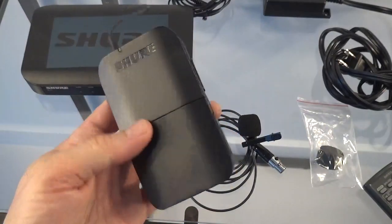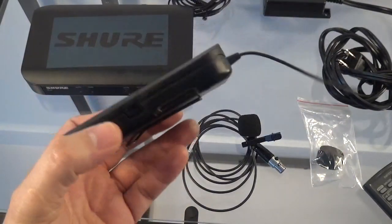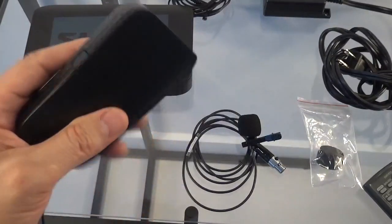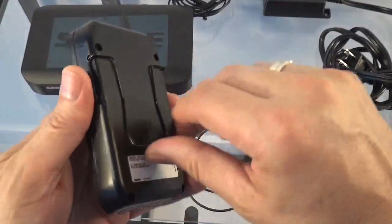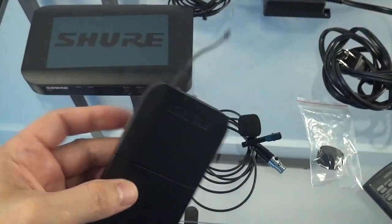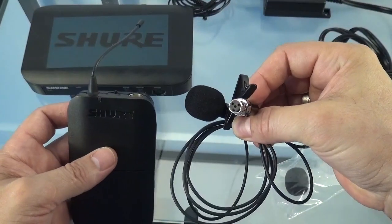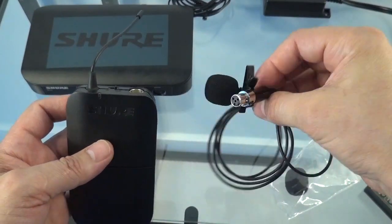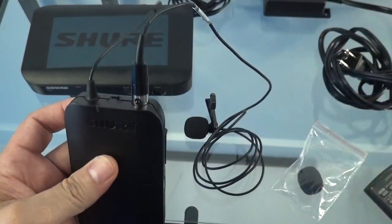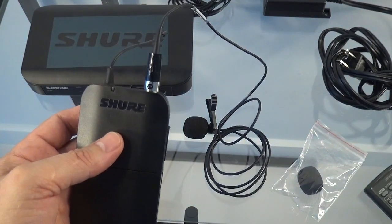The same thing with the transmitter. Once you get it in your hands, you may think that it's not good enough because it's really very plasticish like. It's plastic, all of it is plastic, with the exception of the backward to hook it to your belt, right? But you will see how the system really performs. Now the Lavalier mic has a mini XLR here, and it's very simple. You connect it to your transmitter and you're good to go.